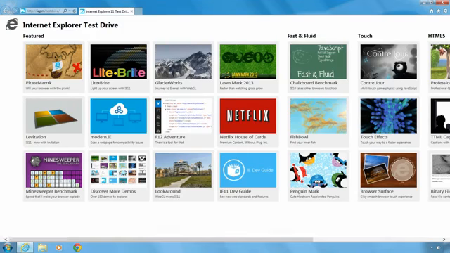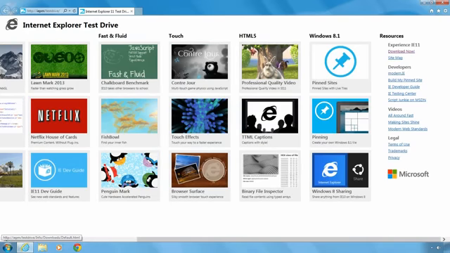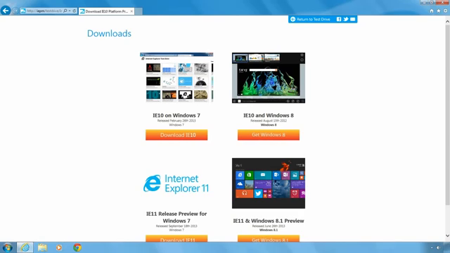We've looked at several improvements in performance and developer tools in the IE11 release preview for Windows 7. Many of these improvements were made in response to the great feedback we received. Download IE11 and start testing your sites, because hundreds of millions of Windows users will be able to take advantage of IE11 soon.